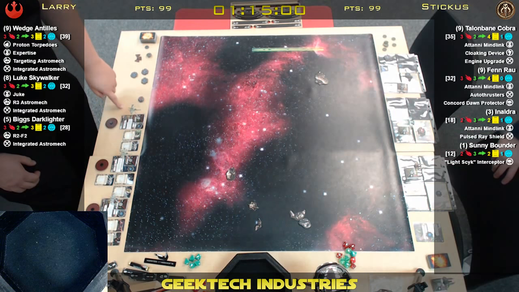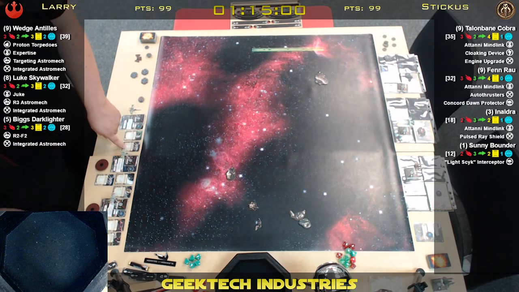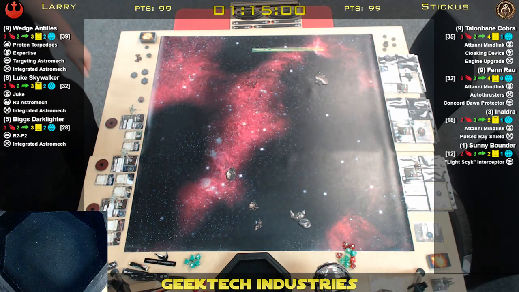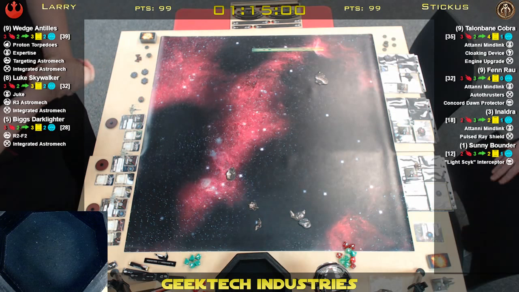Yep. Okay. And so I got Biggs with R2-F2. So basically his action rounds is always going to be for that extra dice because, of course, he's Biggs. He's going to get fired up. I've got Luke. Luke has kind of got a unique build. I got him with the R3 Astromech and the Juke. Basically, I've designed him to be my end game ship, because everybody's going to go for Biggs first, then Wedge. So he's designed to basically be tanky at the end.